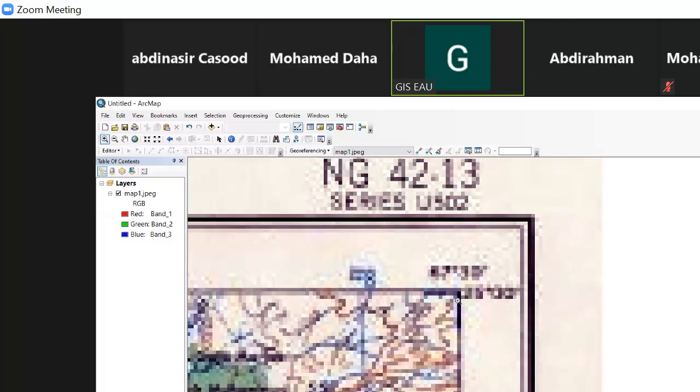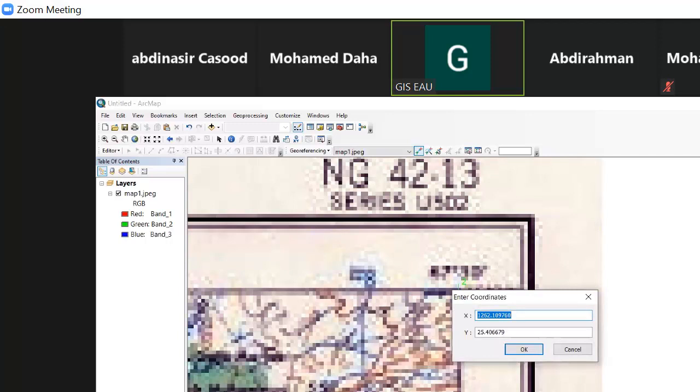And I use the tool again, click on this, and then directly at this point, and right click, input, right click, input this 67 point.